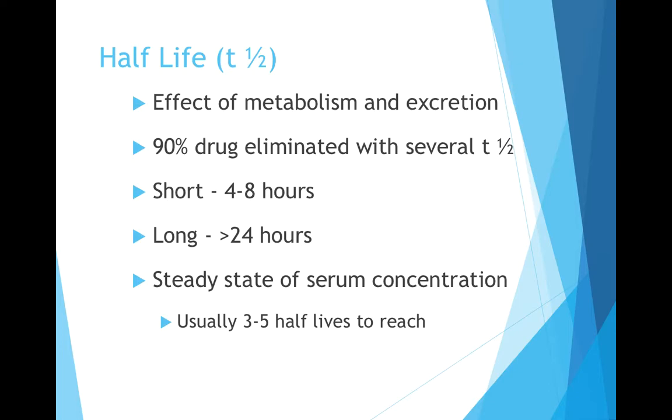In order to do that, we typically have to dose a person so that 3 to 5 half-lives are reached by the time we get to steady state. Well, what does that mean? Let's say we have a drug that has an 8-hour half-life. Let's say it's an antibiotic with a 100 milligram dose, so it's a new drug. At 8 a.m. we give that 100 milligrams. We then give another dose at 4 p.m. So we give another 100 milligrams, but only 50% of the first dose is gone, so now we have 50 milligrams left.